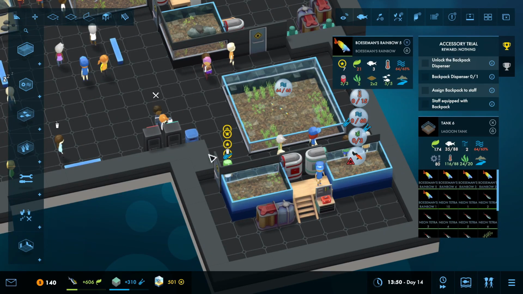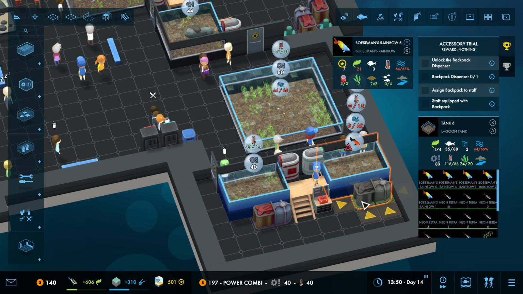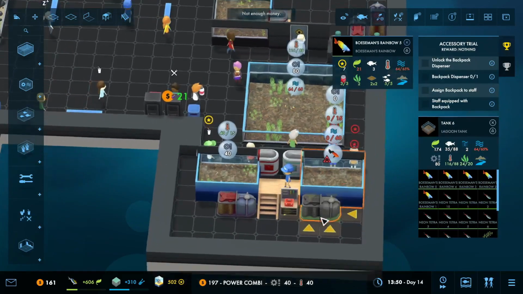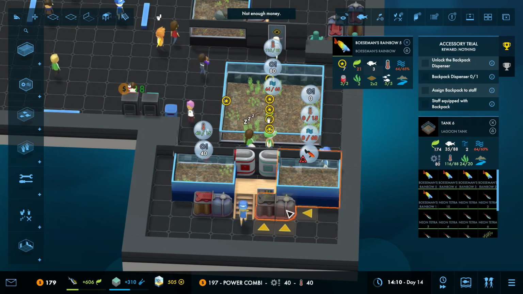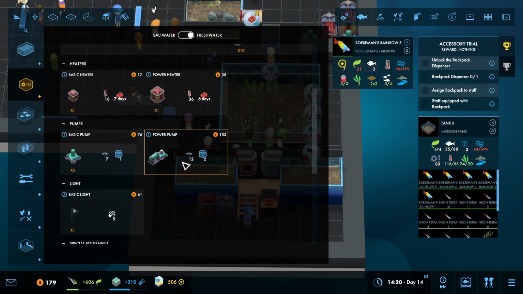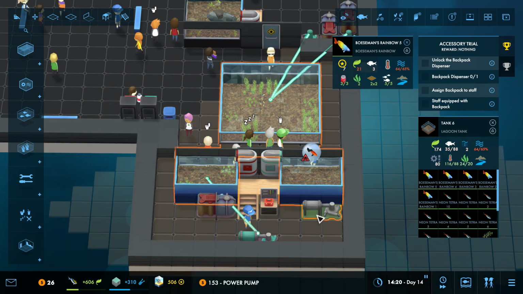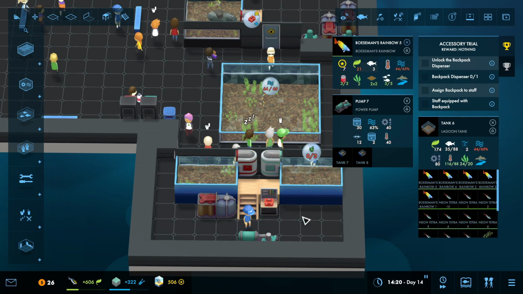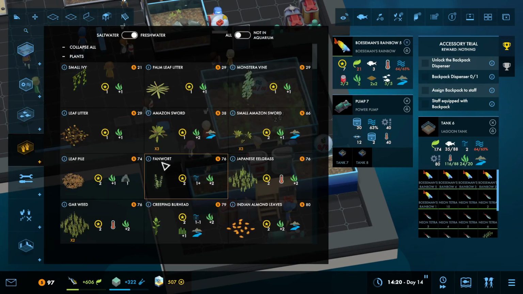Oh, I completely forgot that I put these guys in. And we are going to, but I can't afford this thing. All right, so we're going to link and link. All right, I need 3 plants.